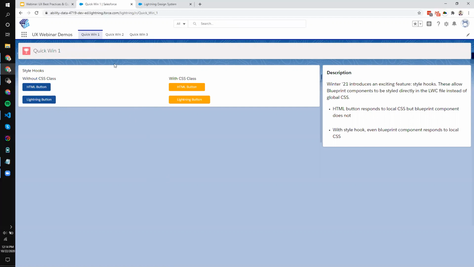And what you might not notice is one of them is an HTML button and one of them is a Lightning button, a Lightning component, base component. Previously, HTML buttons would be able to be styled with local CSS files, but not Lightning component buttons. But now with styling hooks, both can be styled. So let's take a look at how to do that.